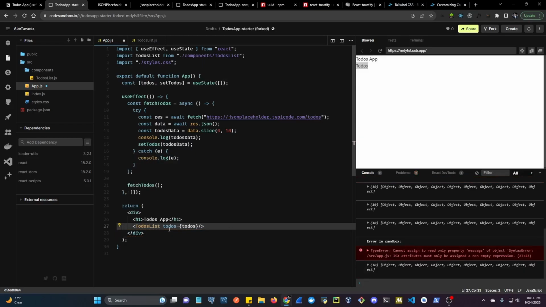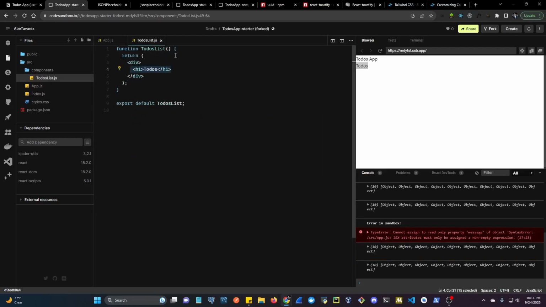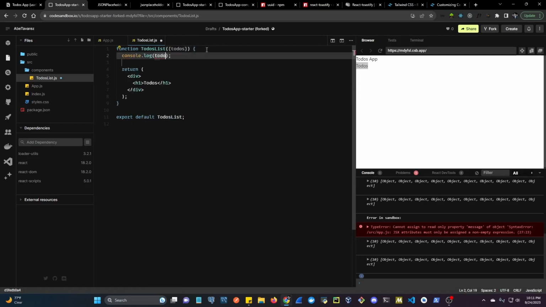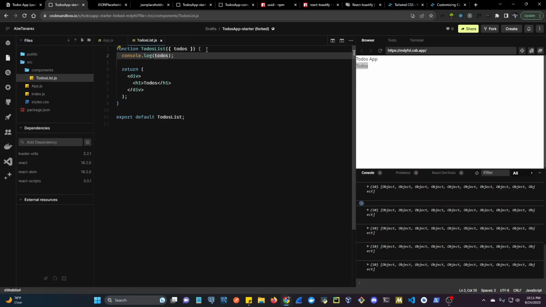So now we're passing the to-dos into a prop called to-dos in the to-dos list component. Then we can save that, go to the to-dos list here, destructure the to-dos, and put a console log of to-dos just to verify that we have some to-dos coming into this component.